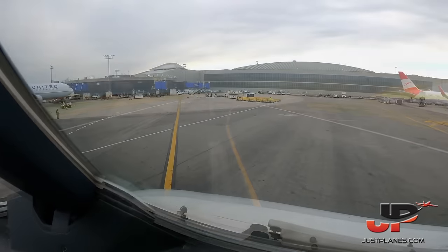American 1187 departure, 120.85, good day. Looks good. 120.85 for American 1187. This evening, our route, as I said earlier on, is going to be a great circle line. So we have more or less a direct line between Newark and Dublin. We have some very strong jets to the south of us. Just a little bit further on, we have a depiction of the organized track system and our own routing here.